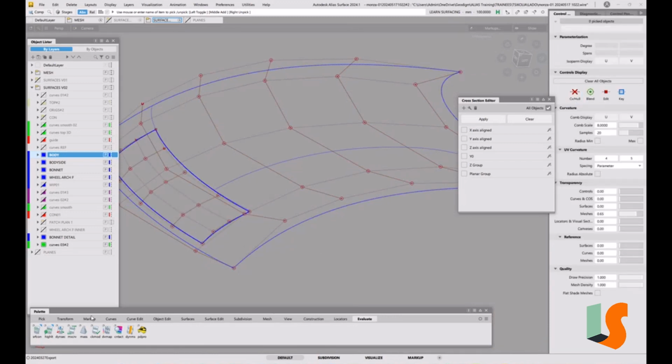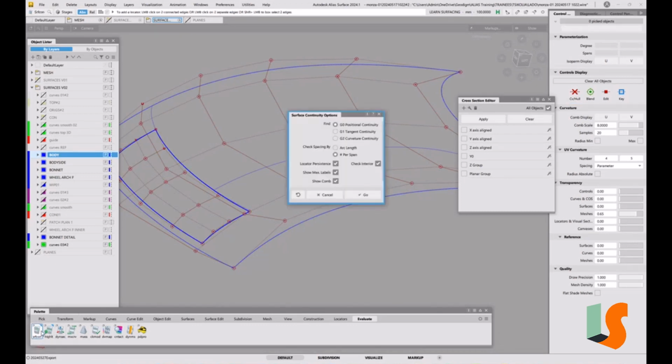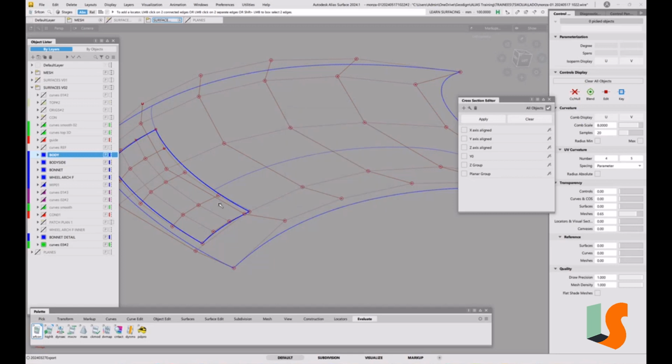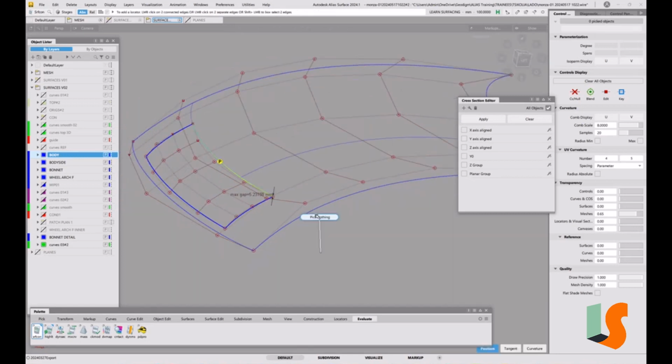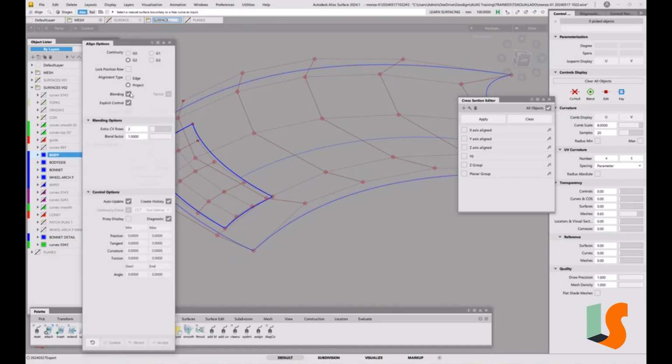And we've got a curve on surface there, so we can go into surface continuity again, just check what that is. So there's a gap of 5 mil there. And I'm going to get rid of that curve on surface just so I can align it, projecting it in the Z direction.